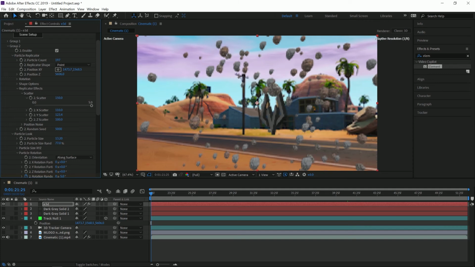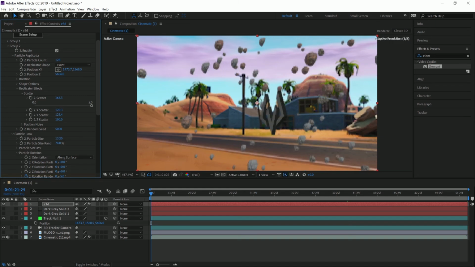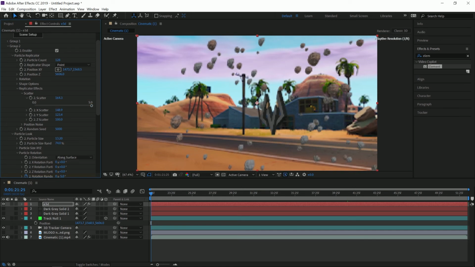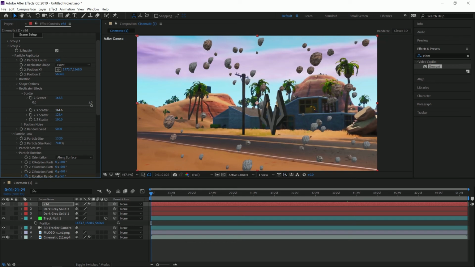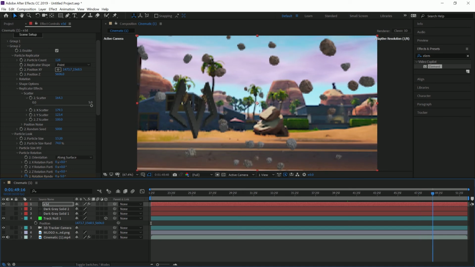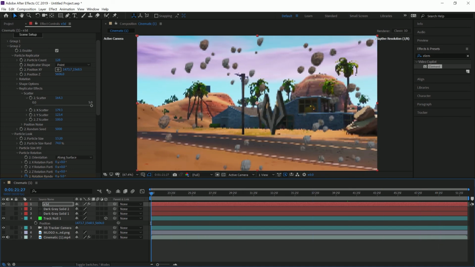Want left. Definitely want less rocks. Turn up the X scatter a lot. They're a bit too tight for me. There we go. Now that should look better. That's much better. Okay.